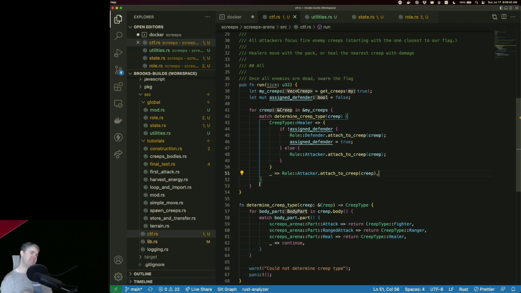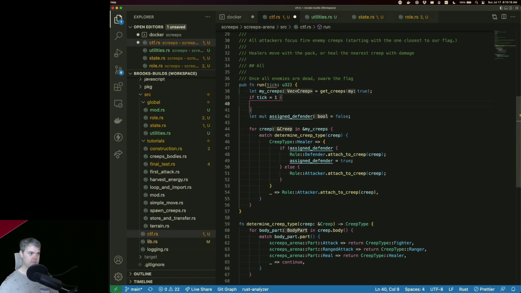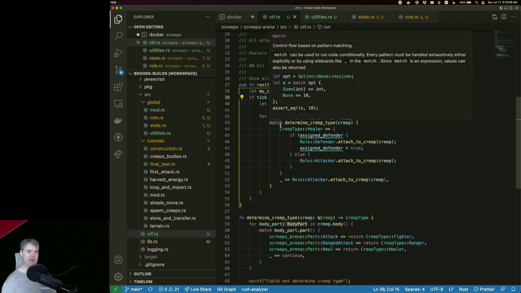That being said, this is going to run every single tick, right? So I'm going to lose that, and there's a possibility that I might change the defender over time. So what I need to do is first check to see, have I done this before? I really only want to do this on the first tick. If it's the first tick, go ahead and assign roles to all the creeps. Otherwise, we're good to go. We now know that they have roles, and we're happy.